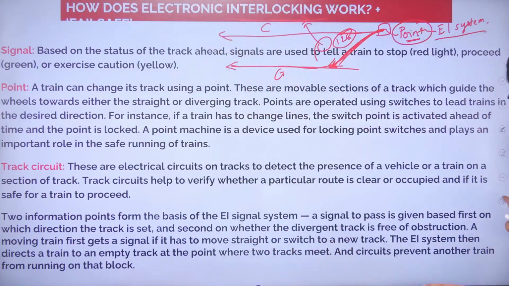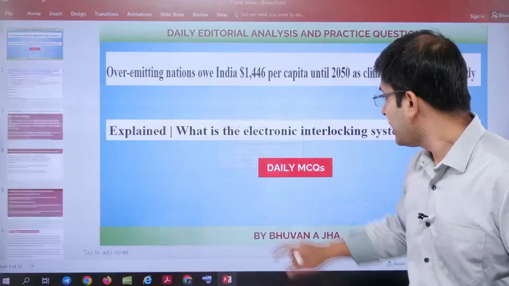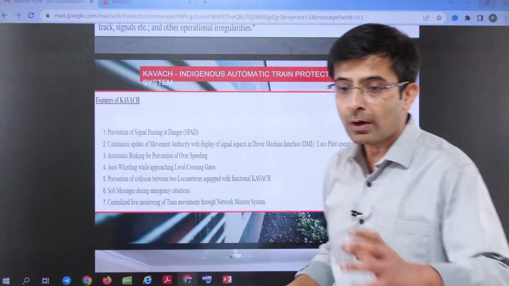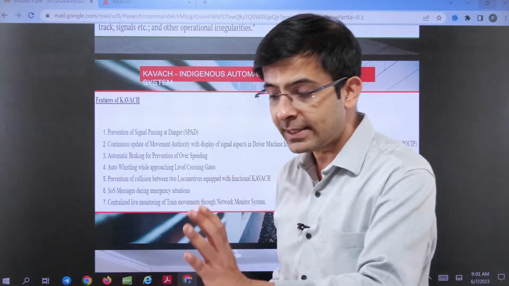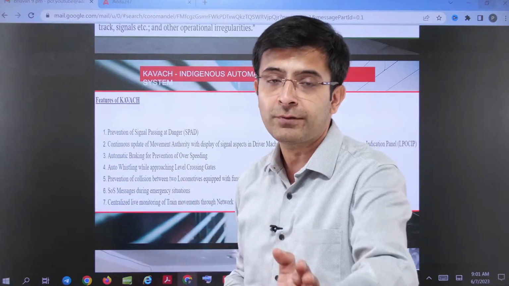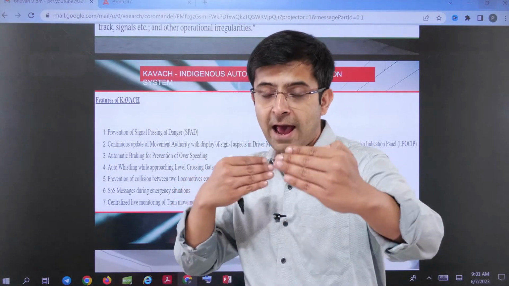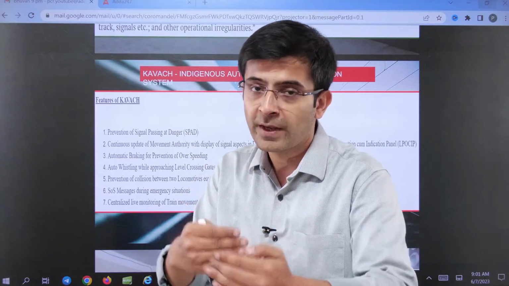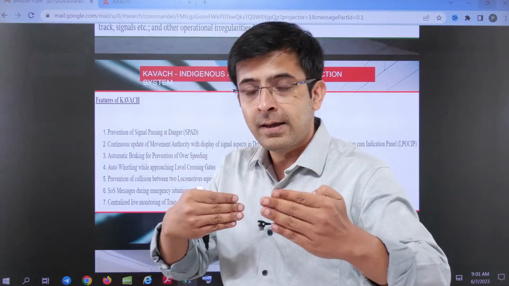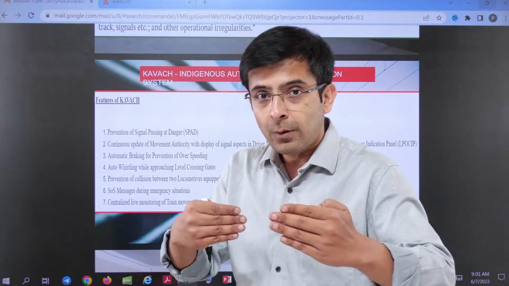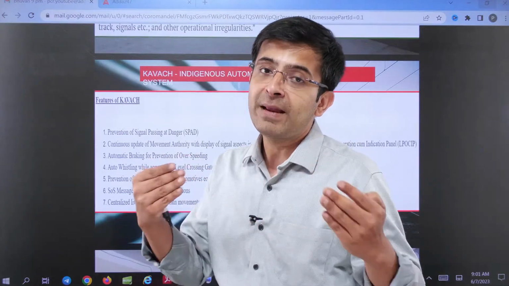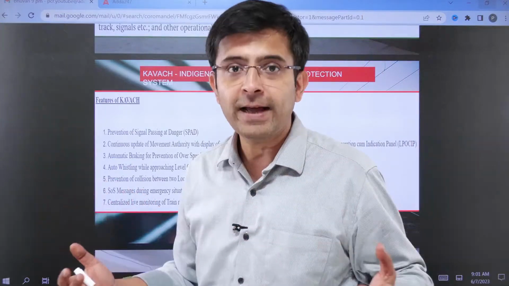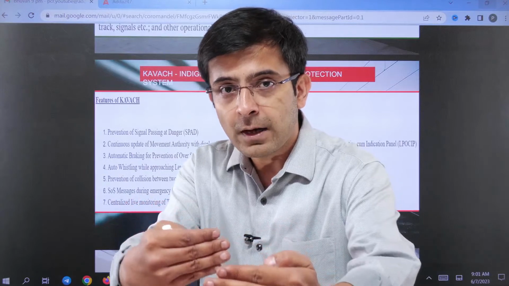But now that we have understood the EIE system, electronic interlocking, let's quickly have a look at Kavach. Kavach is completely different again. The electronic interlocking system has to do with the direction of the train. Kavach is to do with having a minimum distance between two trains, an anti-collision system of sorts, if you have to understand it. If two trains have Kavach installed, in spite of the fact that a driver may make a human error, he may misread the signal or he may overspeed, in spite of that, the train will come to a halt.